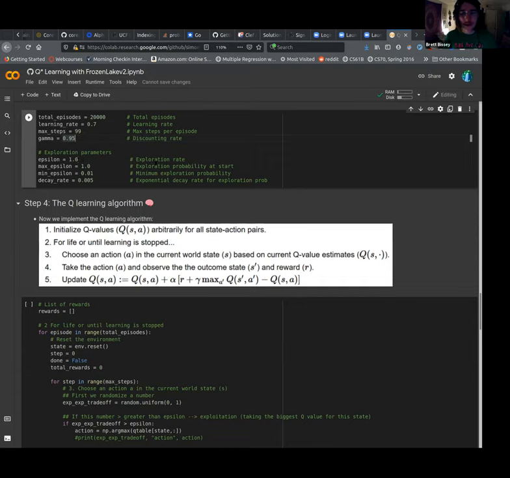Exploration parameters, it's kind of what I mentioned earlier. You can go to different states depending on if it's early on in your training or not. The exploration rate in this case is set to decay as you get later on in the game. So at the beginning of the game, it's like explore any action you want. But near the end of the game, we're only going to use the trained learned policy.